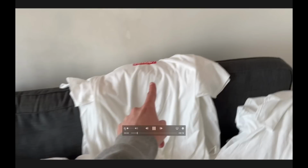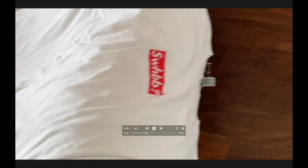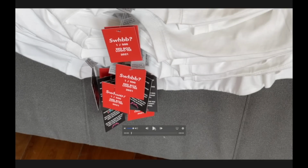So this is when I kind of separate them out into sizes because they don't actually come batched in sizes. And as you can see there, I've tagged the t-shirts using the tagging gun. And there is the complete tag. So that took a full day to tag all of them. A lot of work.